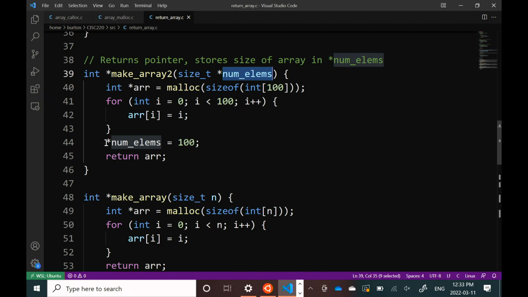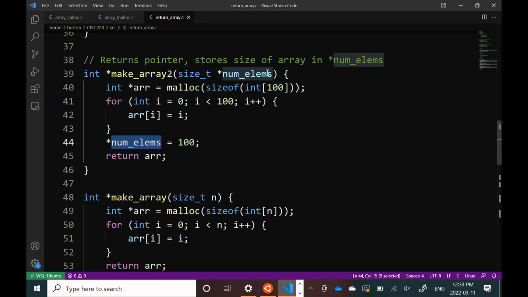That lets me store the number of elements, or the size of the array, in whatever variable the caller has passed a pointer to. And so this works fine too. It returns the array, and then sets the value of the size of the array in whatever that points at.